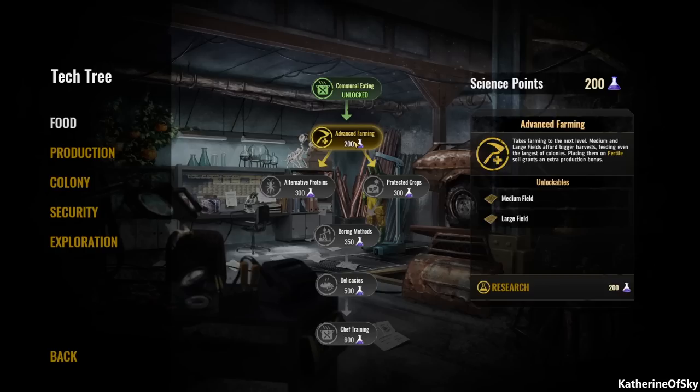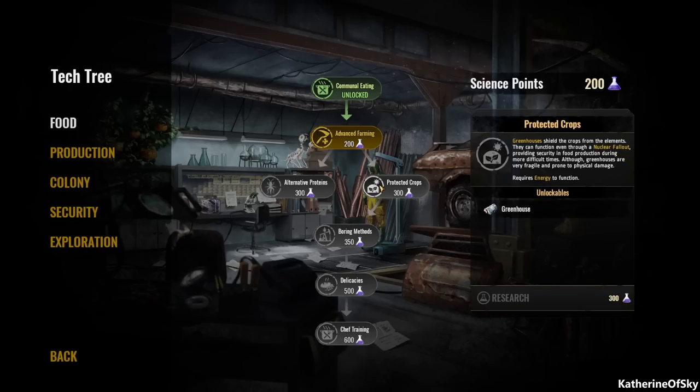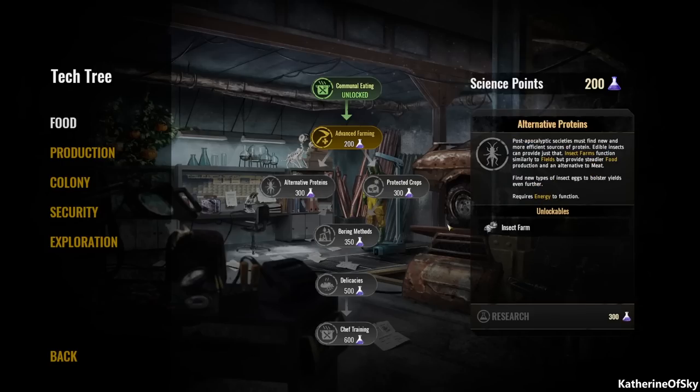We could get advanced farming. This goes to protected crops. Greenhouse. Wow, they can function through a nuclear fallout. That sounds great. Or alternative proteins. Insect farms function similarly to fields, but provide steadier food production and an alternative to meat. That's pretty cool. Find new types of insect eggs to bolster yields even further, but they require energy.